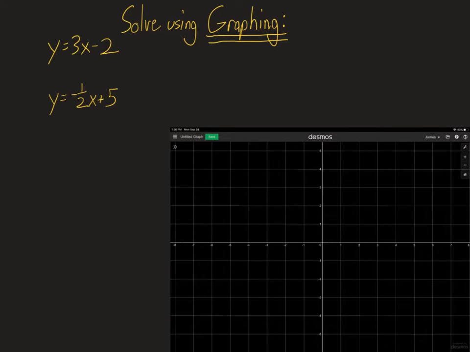All right, solving using graphing. We haven't done this in probably the past week or so. We did a lot of it previously, but then we moved to the other methods. Well, this is going to be on the quiz tomorrow, so go ahead and graph those two. And remember, the solution is the point where your lines cross. Go.